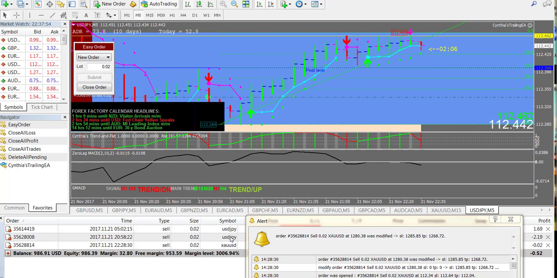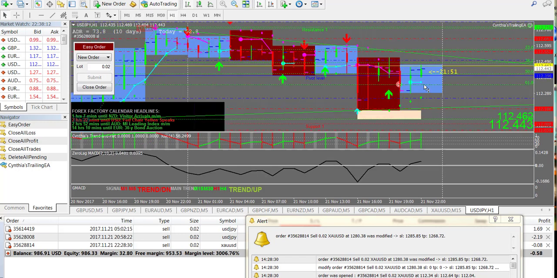Now, I do have 2 sell trades on for the US dollar yen, and I do want to mention that because I got different sell alerts. Well, I got many sell alerts. It just happens to be when I was in front of my computer because this box was still red at the time. So now it's gone into a retracement, and of course it could be that it found the bottom for the day. Let's look at a 1-hour chart so we can see.